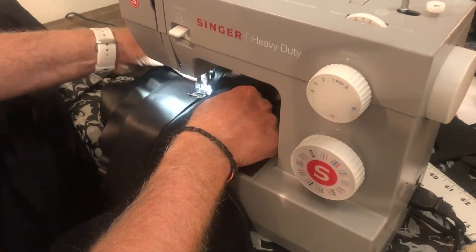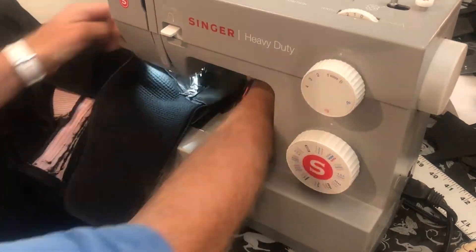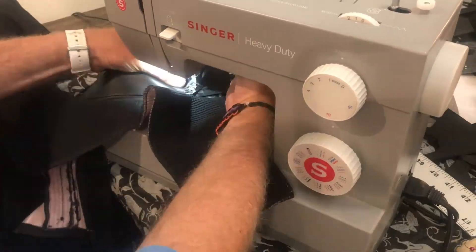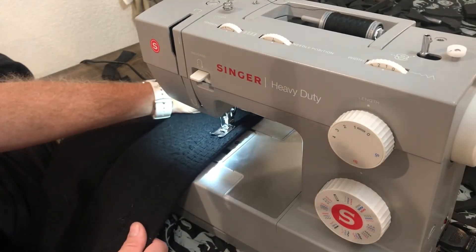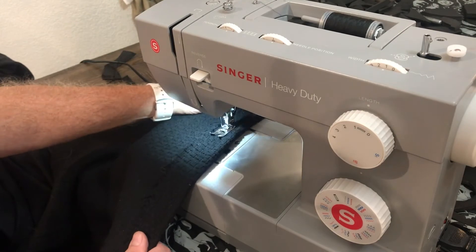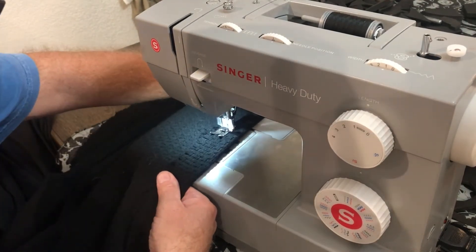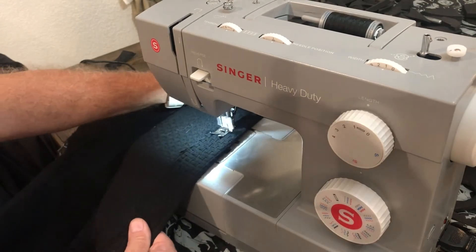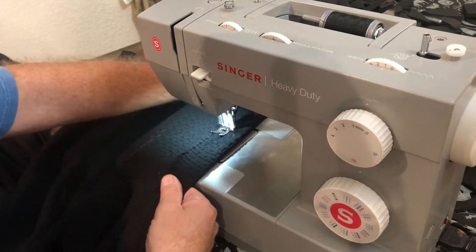The thread is bunching up even worse than the other material — it has to be me. Lucky for me, this side isn't seen and the other side looks fine. It's really late and I'm just going to plow forward. I'm getting really frustrated. It is not pretty on the inside, but the outside of everything seems to look fine. I'm going to just continue with this mess and see if I can get the surcoat done.